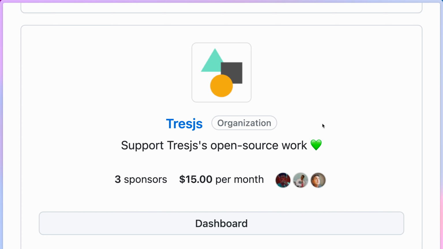And if you really think that you're gonna get rich by doing open source, I kinda have bad news for you. Believe me, people actually think you get rich by doing open source because I'm the maintainer of ThreadsES, which is a custom renderer for Vue, and I have an ecosystem to create 3D applications with Vue, and people often tell me that I'm actually getting rich with this project. So I'm gonna show you how much I earn from my sponsors. This is what ThreadsES earns every month from the sponsors: 15 euros.